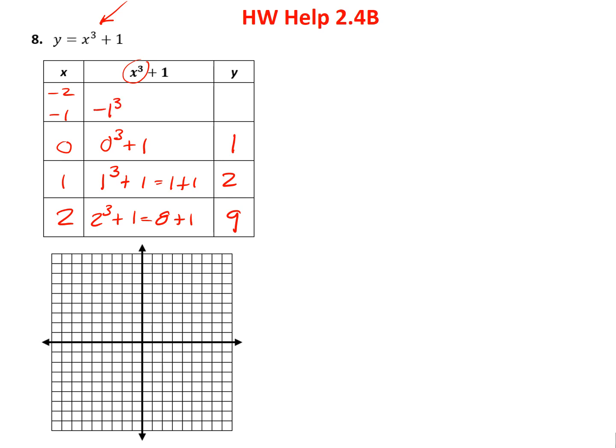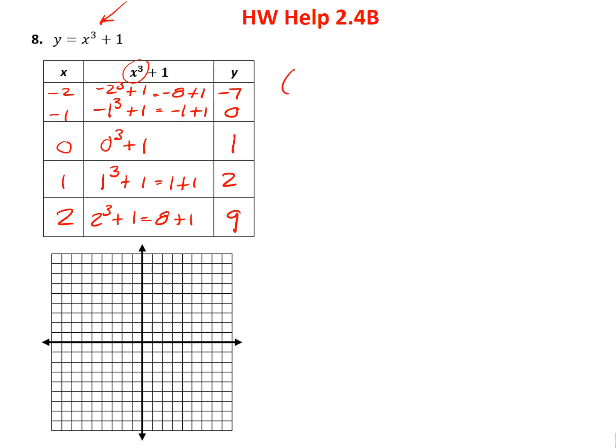Negative 1 to the cubed plus 1. A negative times a negative times a negative is a negative. So I end up with negative 1 plus 1, or 0. All right? Likewise, negative 2 cubed plus 1. Negative times negative, negative. This is going to be negative 8 plus 1, which is going to be negative 7. So we don't have the kind of symmetry, although it's kind of a flipped over symmetry when we actually do it. So let's take a look at what numbers we have to graph.